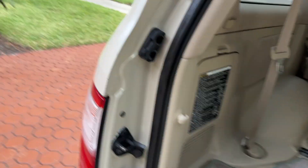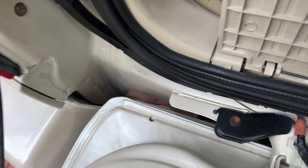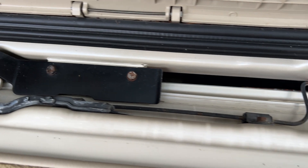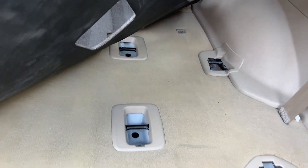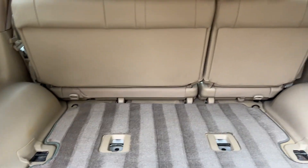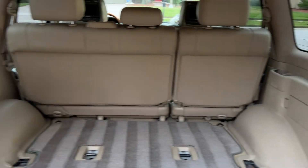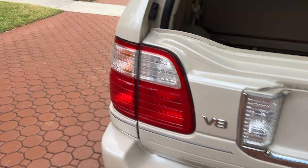I literally look at hundreds and hundreds of vehicles every week. If you're out looking for one of these or a Land Cruiser — they're both about the same thing — make sure you open this up and look in there. It's a terrible place. I knew it was going to look like new — first time I've opened that up. Of course, being a Florida vehicle, it's not going to have any salt. All your jacks and everything are still in there. I'm telling you, this thing doesn't look like it's got 50,000 miles on it — it's just that clean.